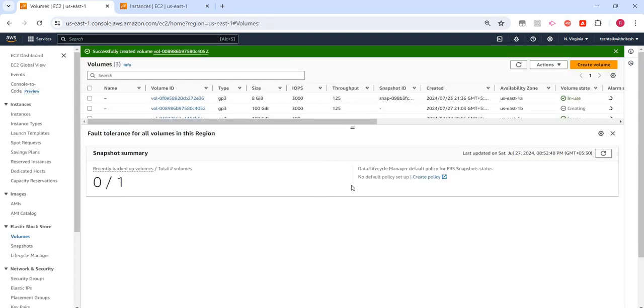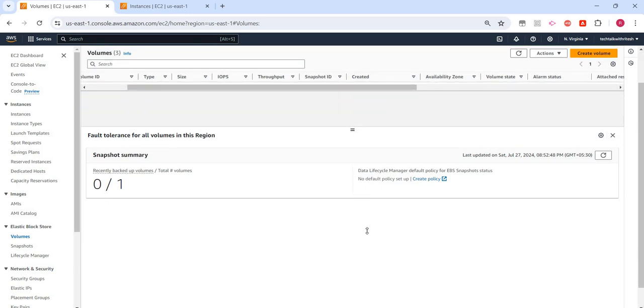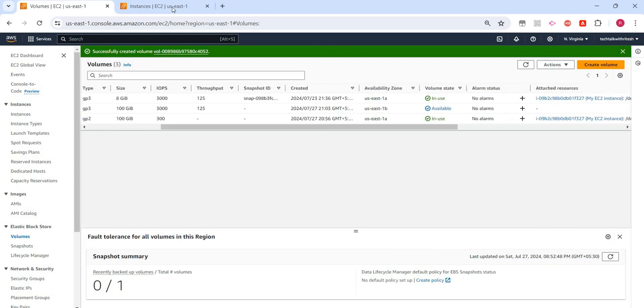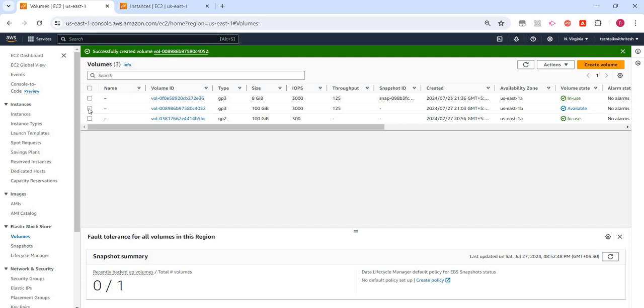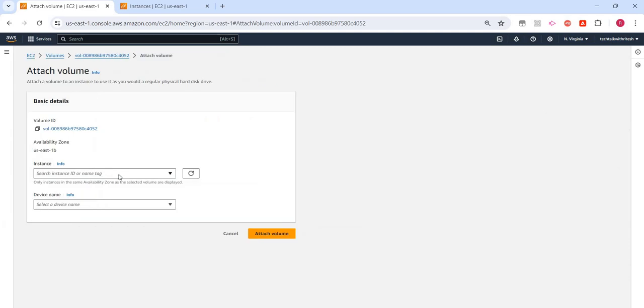So this time I have selected a different availability zone. Let's refresh it, and now the third one is also available. Now I'm going to try to attach it. It says no matching, because I have just created only one EC2 instance, and that is in US East 1A availability zone, and the volume I have created in a different availability zone. That's why it's not showing up.